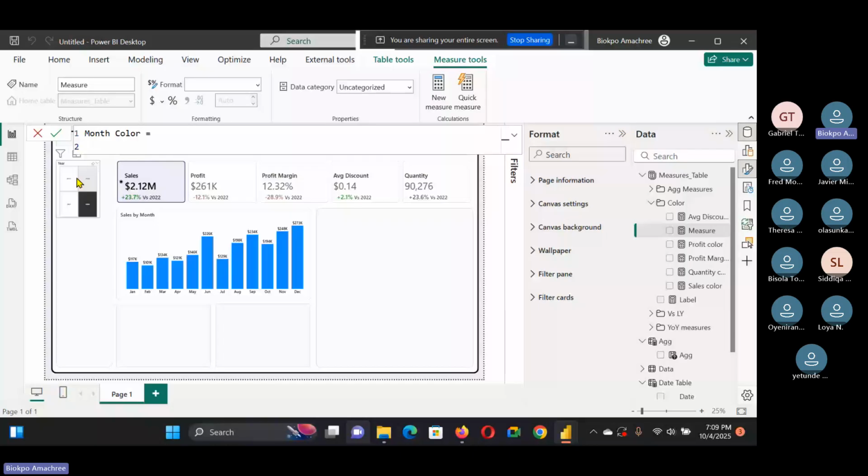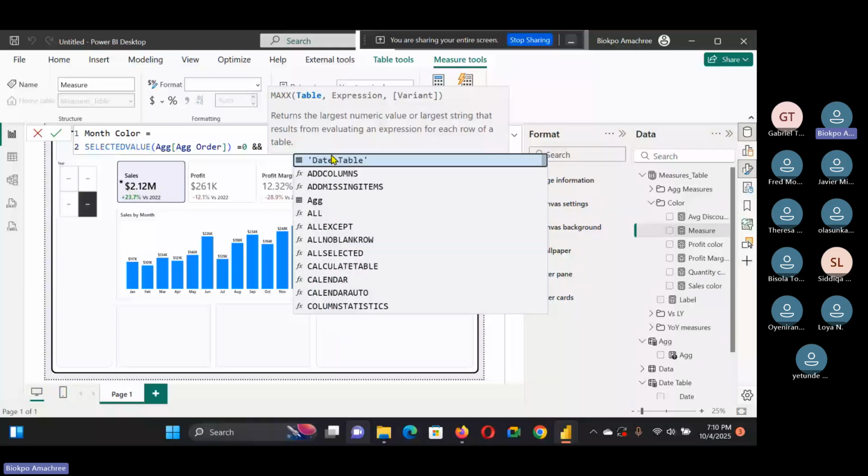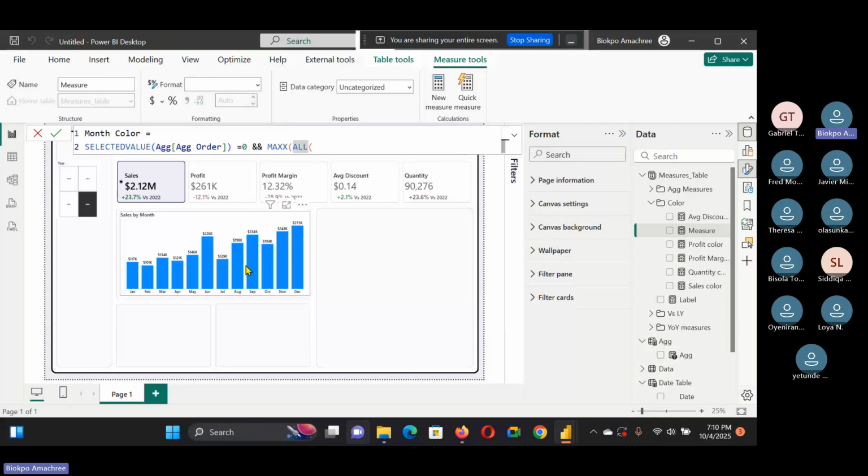we're looking at two options. When the selected value is 0, then we're looking at the order of the field parameter. So when the field parameter order is equal to 0, that is the function. Now we're looking at MAXX, which is to get the maximum. Since it's a month column here, we need to match it to the month number, because the month number is what makes the order work properly.